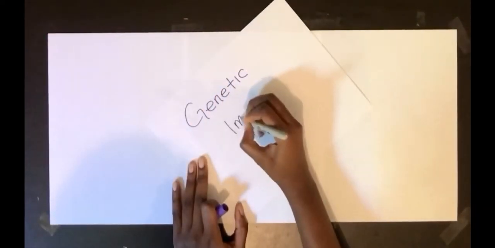Hi everyone, I hope you're doing well. Today I'll be going over genetic imprinting. But before we begin, let's set the base and go over some things. Genetic imprinting is a type of methylation.